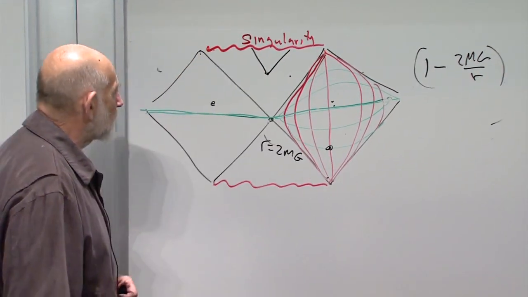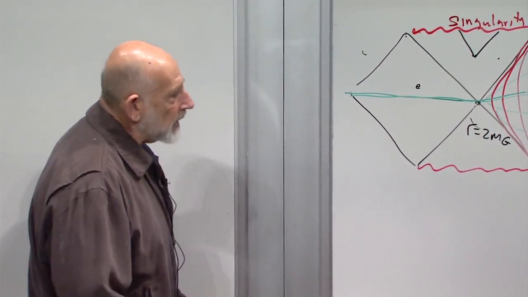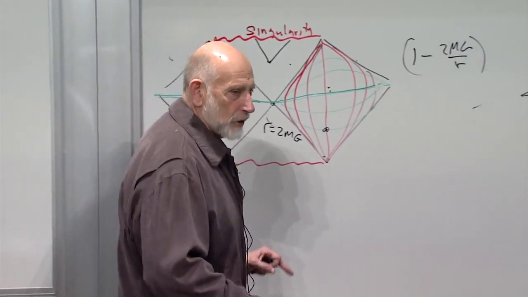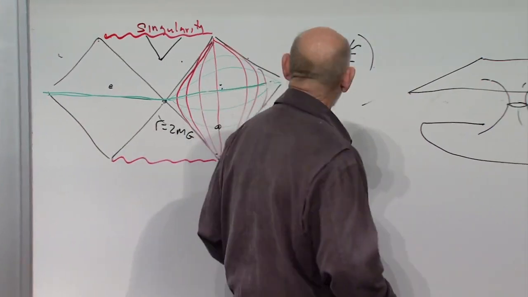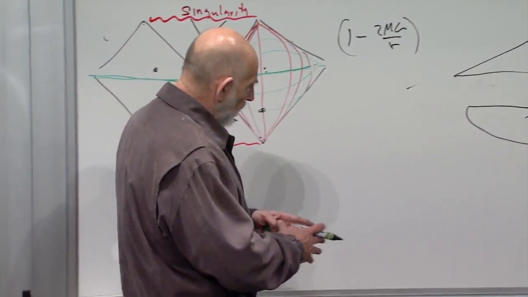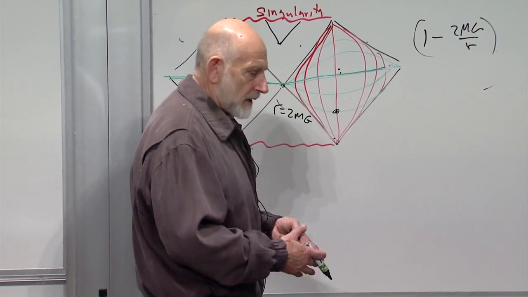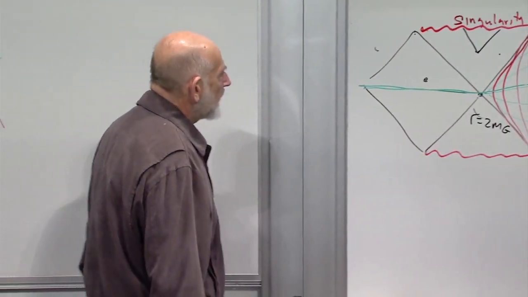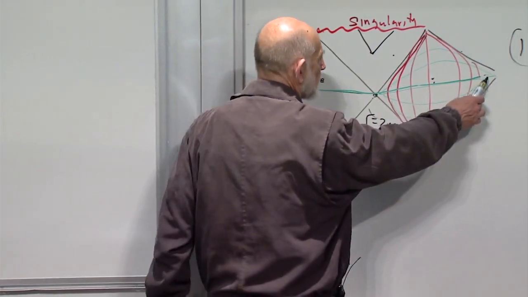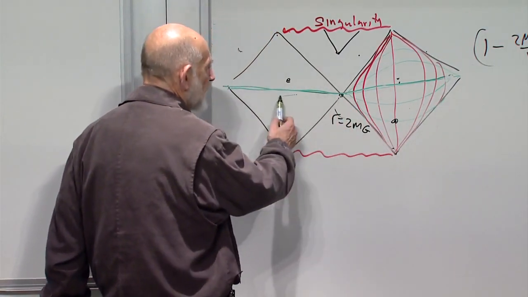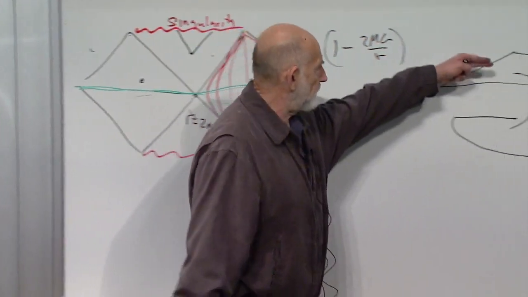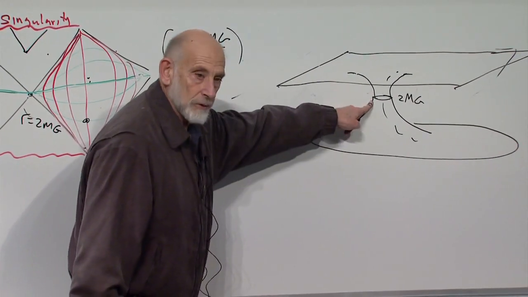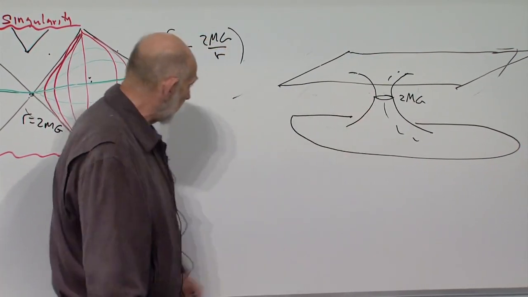You cannot go from one side to the other. And so the Einstein-Rosen bridge is not really a bridge. One way to think about it is that it opens up and closes again before anything can pass through it. But the best way to think about it is just to look at this figure and say, yeah, if you could exceed the speed of light and move horizontally, yes, you would move from here to here, going through the neck at the center there.